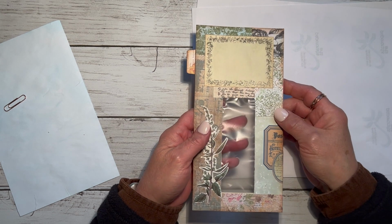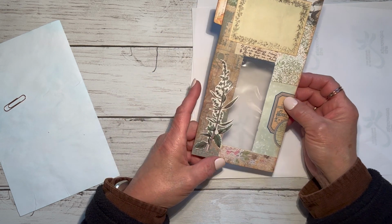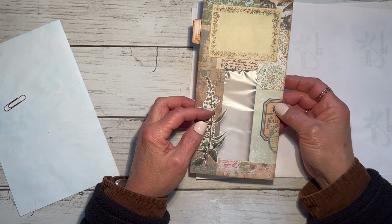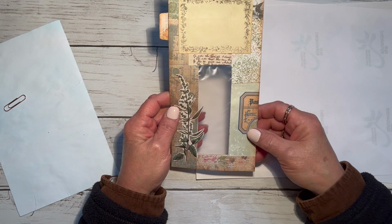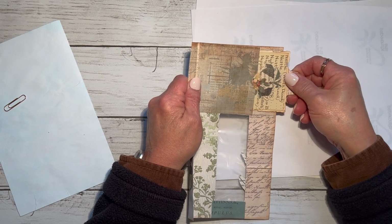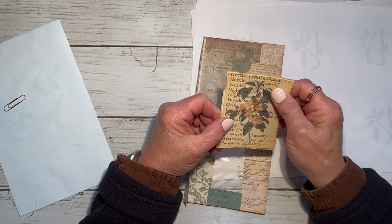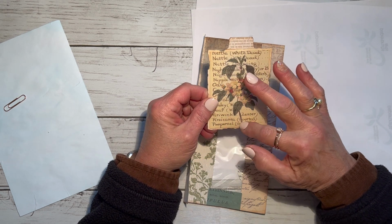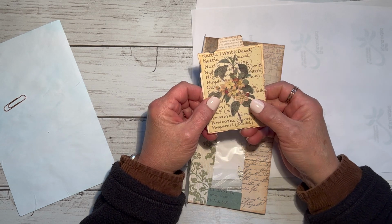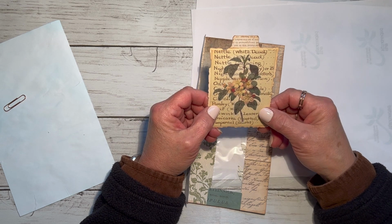This is the one that I showed you before with the collage. This is just a fussy cut botanical I got out of a book. These are some labels. And then this is a little pocket I made at the top. And a little journal card that I made from part of a page from an Edith Holden book. And then this is a washi sticker.